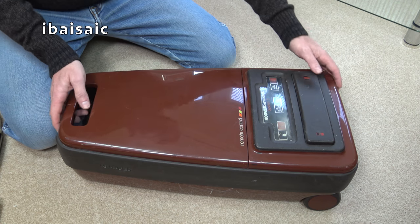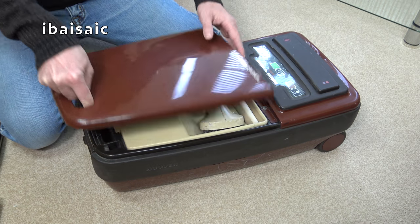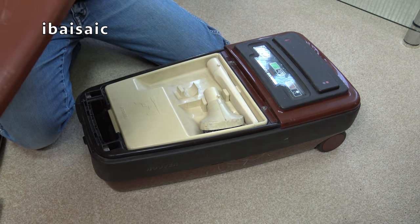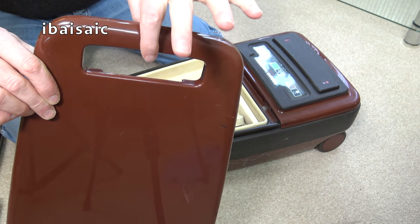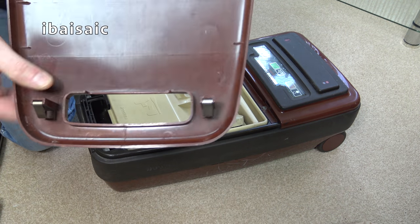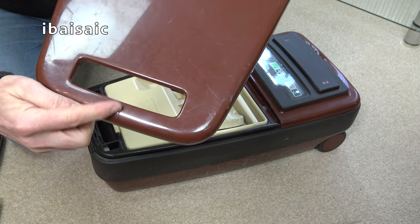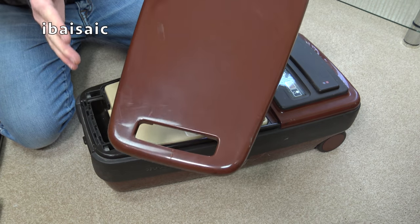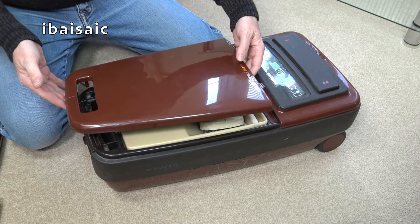We've got the built-in tools in this machine under this cover, which again, and I did notice this on the listing, it has snapped here. Well, it's cracked. Again, I can reinforce that on this side. It's always going to look like it's got a little line here. I'm not too concerned. Even if I don't fix it, it won't affect the performance of the vacuum. It isn't a suction seal.